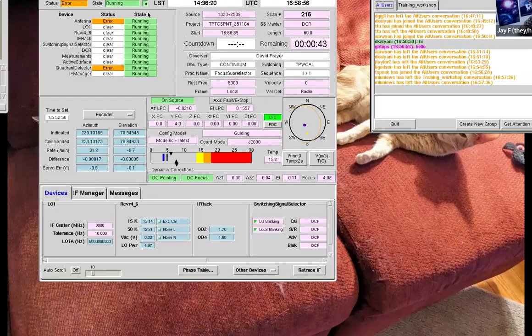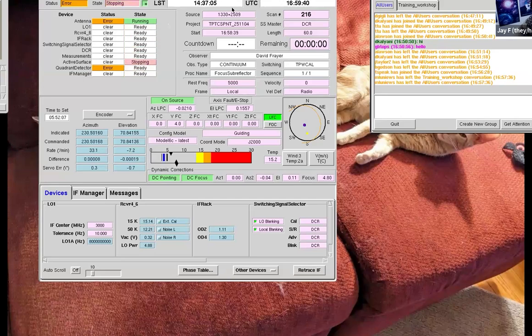The state just lets you know what that device is doing right now. While you're taking a scan, everything will be in the running state. But basically things will go from idle to initializing to ready to running. So you can see, maybe the antenna is taking a little bit longer to boot up, even though everything else is ready. A scan won't start until everything is ready and running. You can also see a nice little clock up here, our LST, that's the local sidereal time, as well as UT. So that's the top left panel.